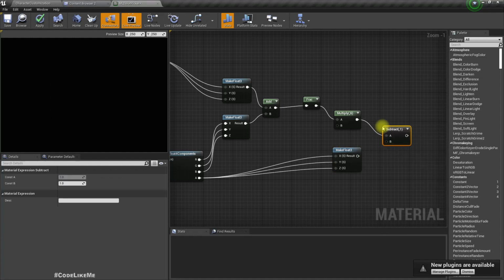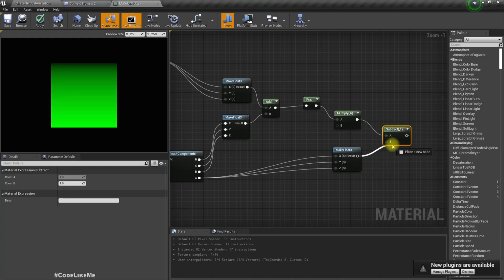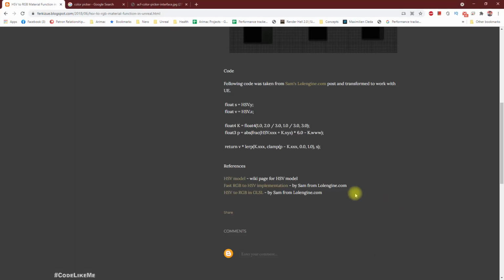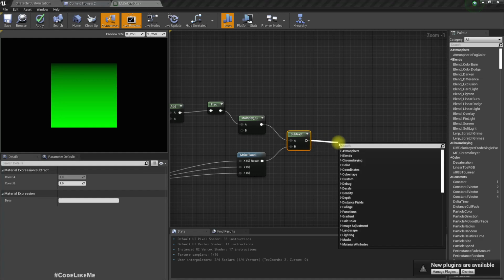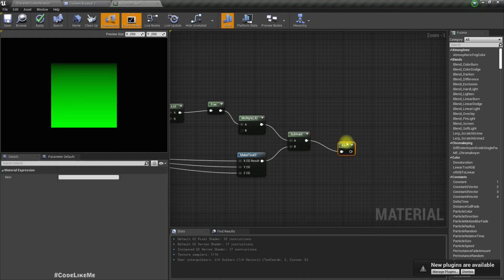This one subtract this one, and finally get the absolute value, and we call it p. So the result of this node is p.